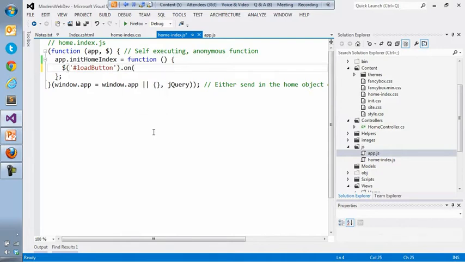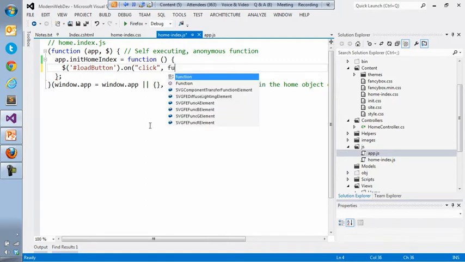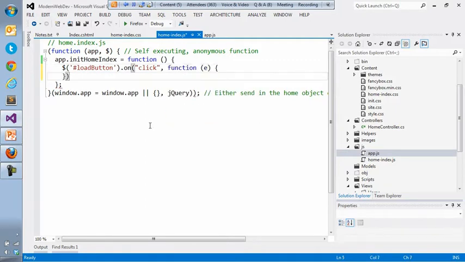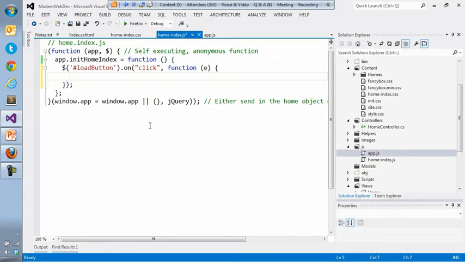And then I'm just going to use a method called on that allows me to wire up an event. I'm going to wire up an event for the click of the button and then supply a function for what to do when that button is clicked. And so this is the heart of what jQuery is good at: querying the DOM to find an element and then doing something with it, whether it's setting an attribute, wiring an event like we're doing here, or changing the appearance, even setting the HTML or the text or the value of objects. And here I'll just go ahead and say button is clicked.